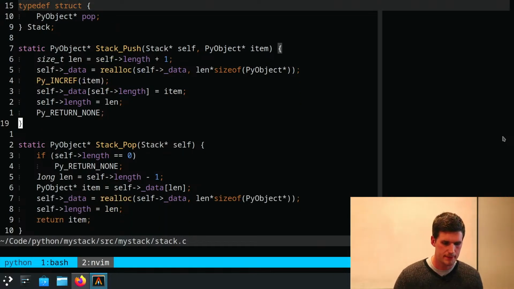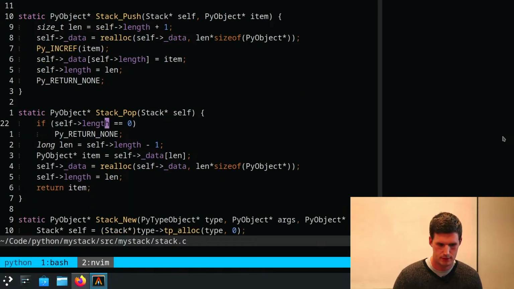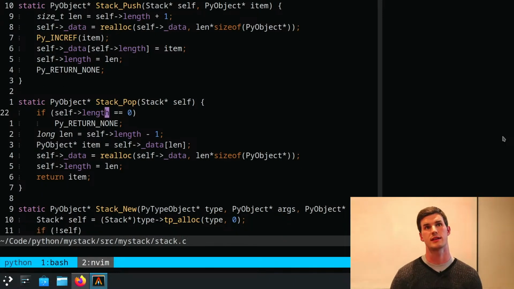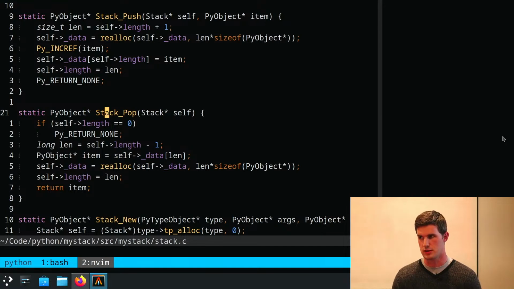And then conversely, actually, this is kind of funny. The inverse of the push is the pop, but you're actually passing off that reference to someone else that called the pop. So in this case, you don't actually need to decrease the reference count, because the stack is giving up the reference to the object that it had. So when you're pushing stuff onto the stack, you need to increase the reference count because the stack owns a reference.